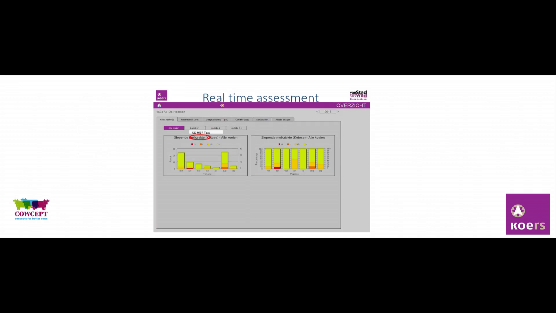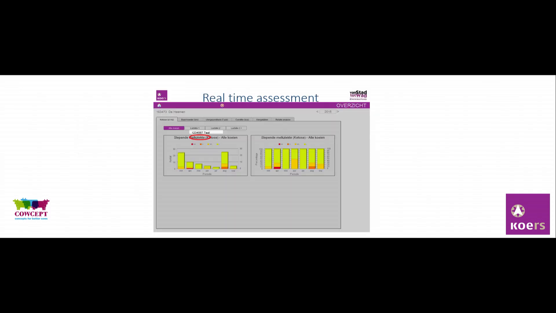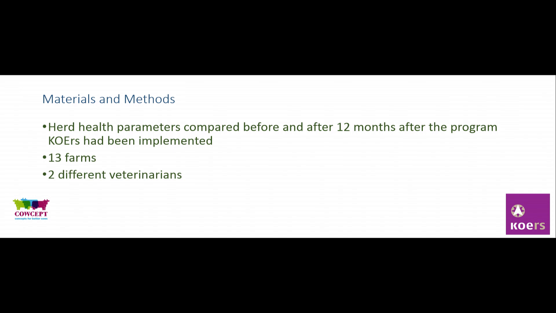It's a weekly program — every week a list comes out telling you what monitoring you're going to do on that farm and those cows. The beauty is you have a real-time assessment afterwards. When you enter the data, you push the button and straight away you see how it's going: how many ketoses, whether ketosis is related to the inter-calving period. It's a real-time assessment on the farm. We had 12 or 13 farms entered into the system.